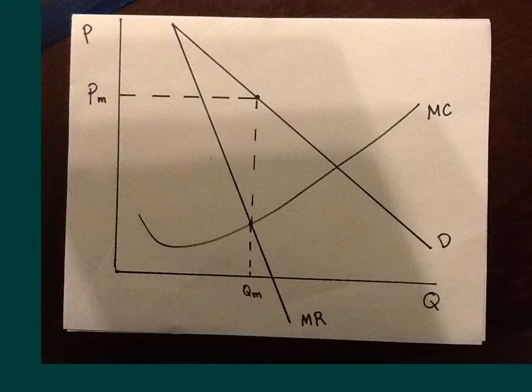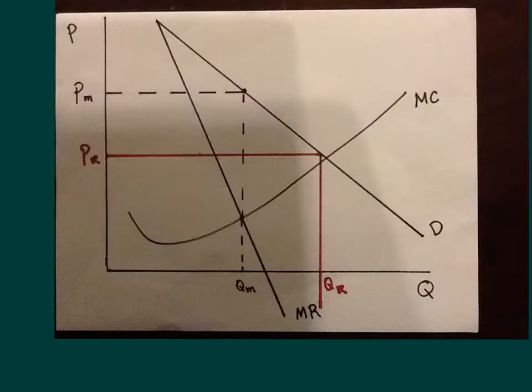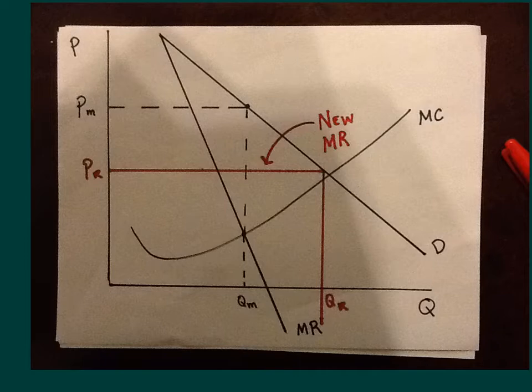The graph in front of you represents a normal monopoly with the same curves from the previous slide. The new red line on this graph represents the regulated price imposed on the monopoly by the government. Notice that the regulated price is much lower than the price of profit maximization for the monopoly. This new red line also represents the marginal revenue.